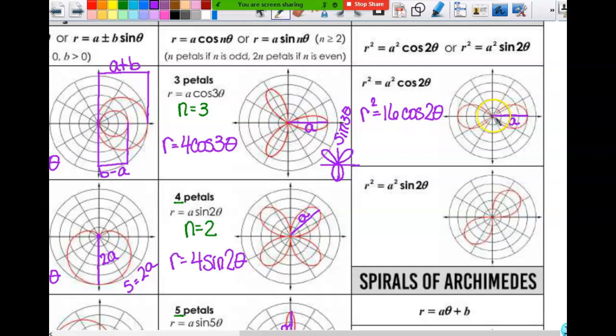Where it doesn't touch right there? No, because see how this one's, I don't know, that must be a printing error. No, I see what you're saying. I didn't even notice that because mine's so blurry. No, it actually connects like an infinity sign. Yeah, that's a good question. I didn't even notice that.